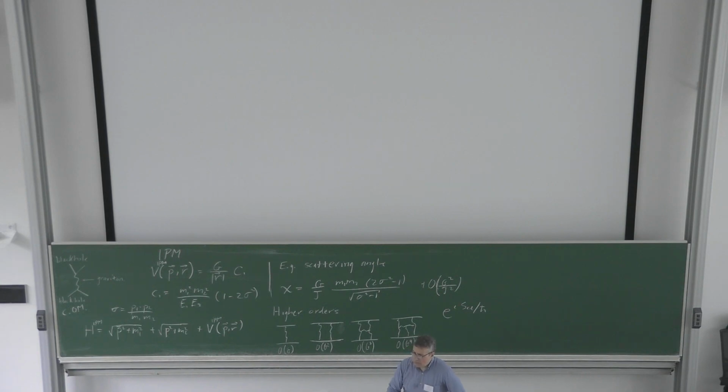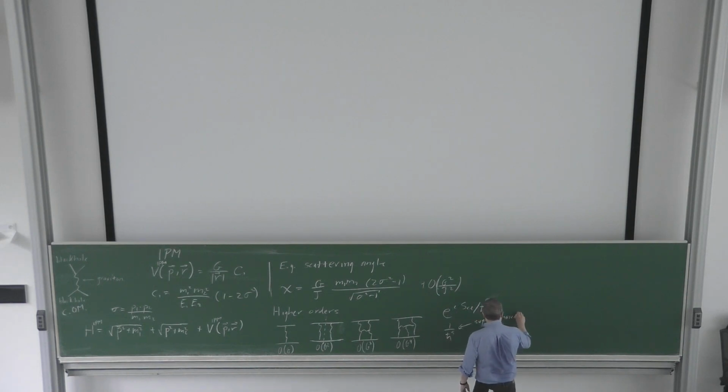Now, those higher and higher powers of 1 over h bar, what's the physical meaning of that? It's iteration. When you take this diagram and you repeat it twice, there's a 1 over h bar just from the way it's defined. You repeat it twice, you get 1 over h bar squared, 1 over h bar cubed, and so on and so forth. Okay? And those are uninteresting pieces, right? Let's say you have 1 over h bar to the 5th. What is that? Sometimes it's called super classical.